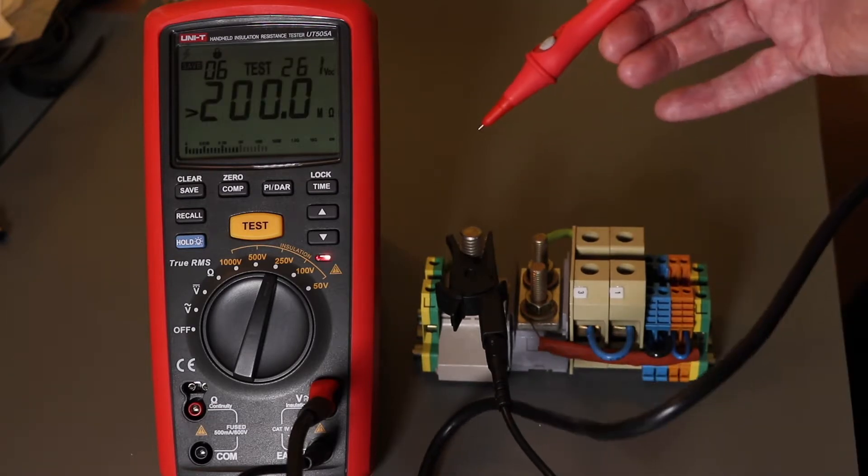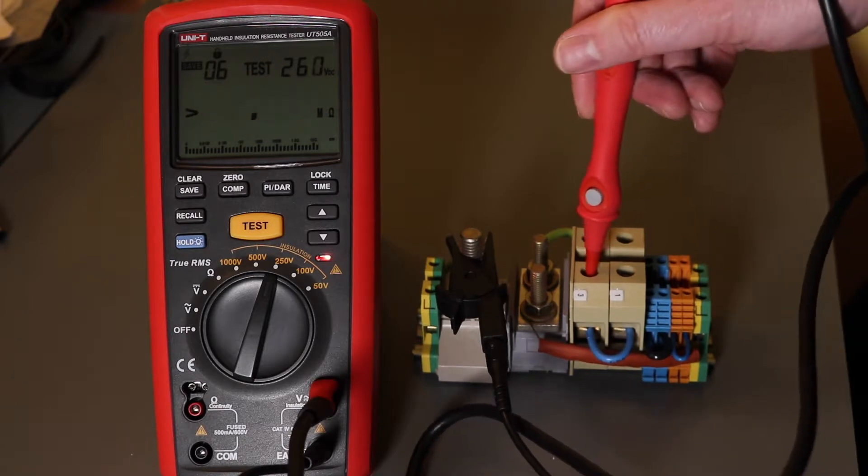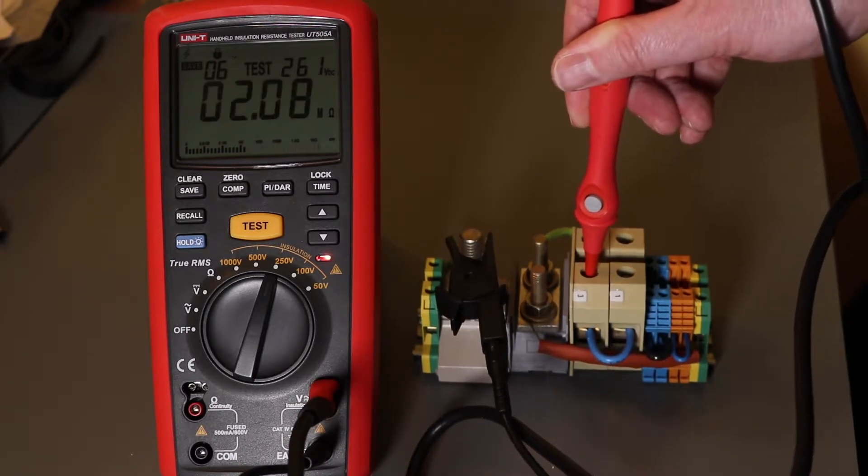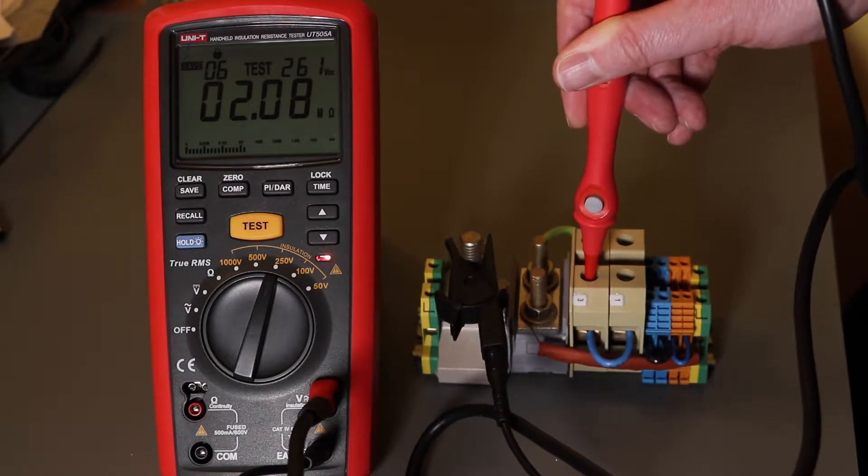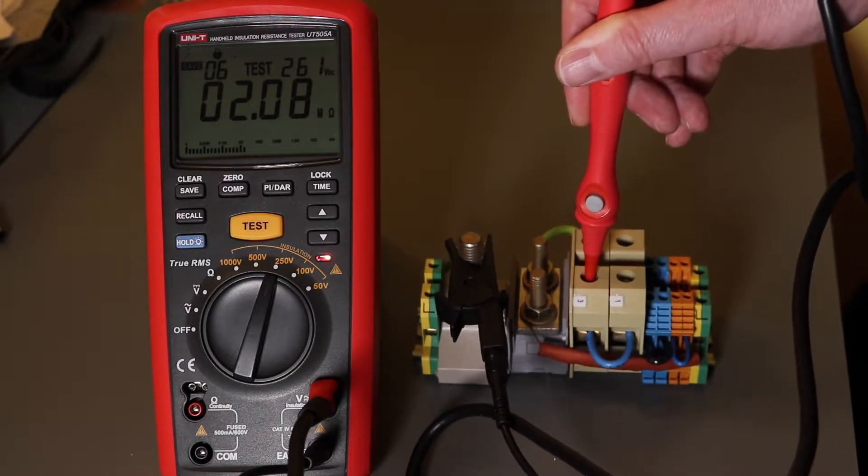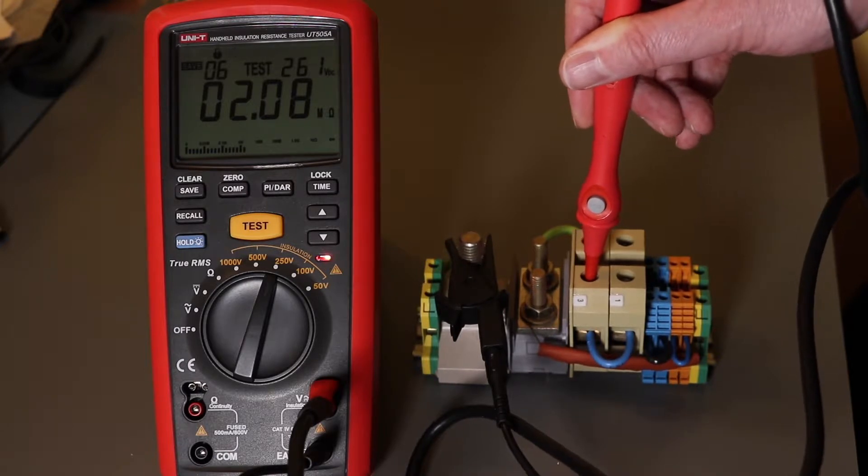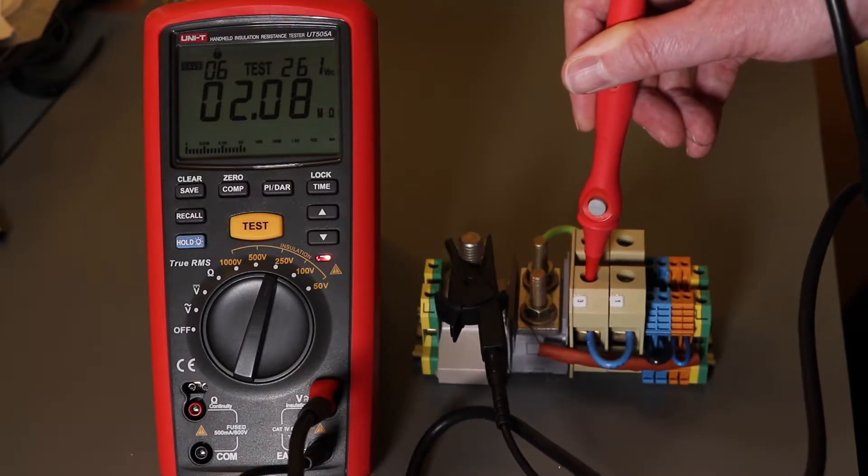When I start the test you can see we're open circuit at the moment. Plunk it on, drops below and you get this continuous beeping alarm until the insulation goes up above 4MΩ for that particular range. Not sure why that's there, it's more of an annoyance more than anything else really.